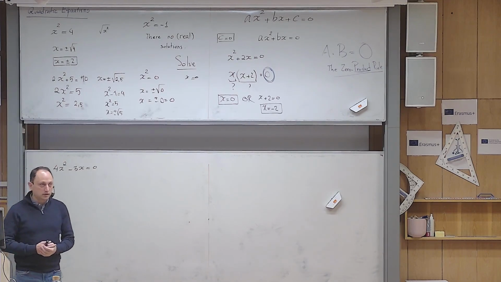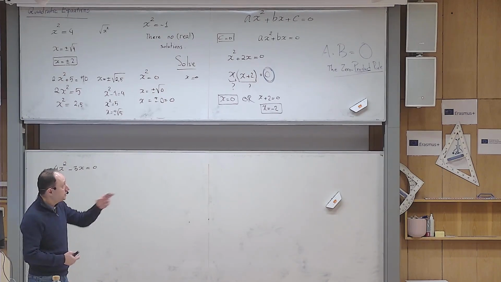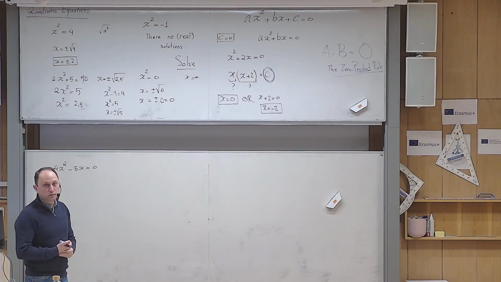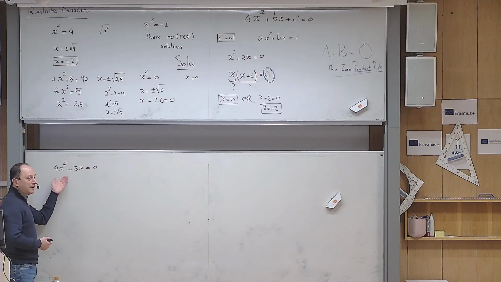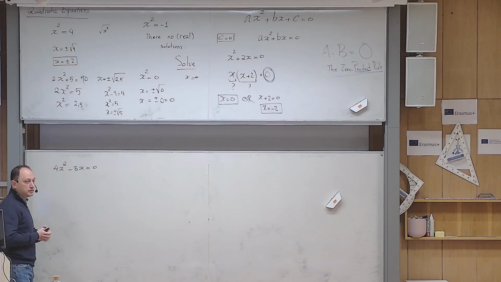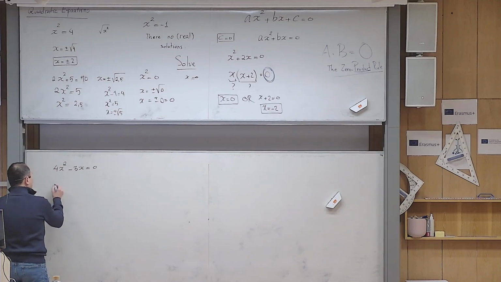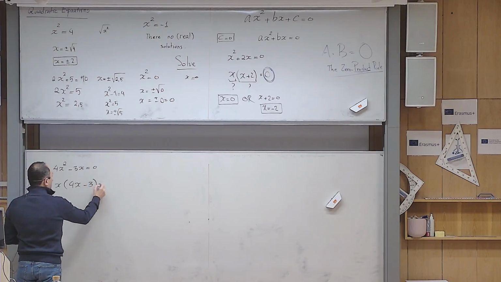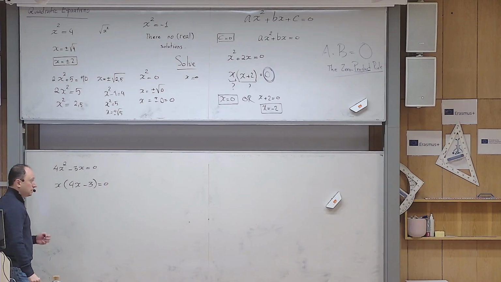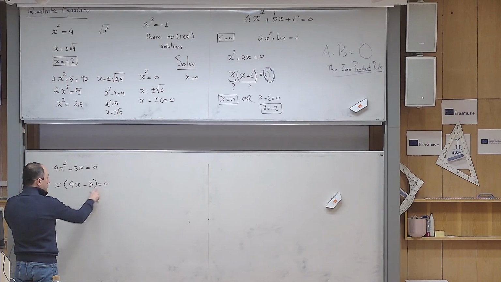Whenever the constant term is not there, you need to remember the zero product rule will solve your problem. So this means that to solve this equation, you have to use what you learned as factorization. And it is always simple. What do you factor? x. Yes, there is no trick there. So you factor x out. What is left? 4x minus 3 equals to 0. Okay, and again, this is 0, so this is the product, so that is the zero product rule.